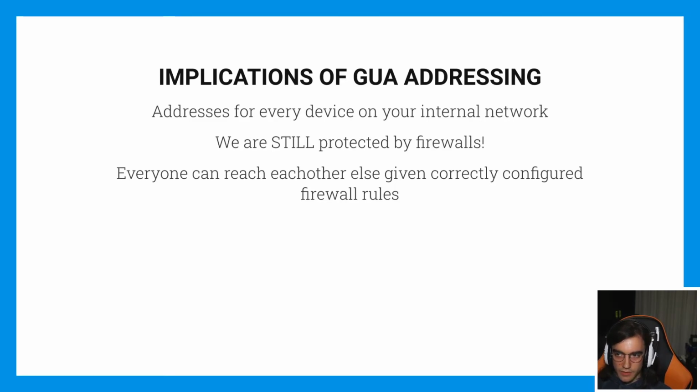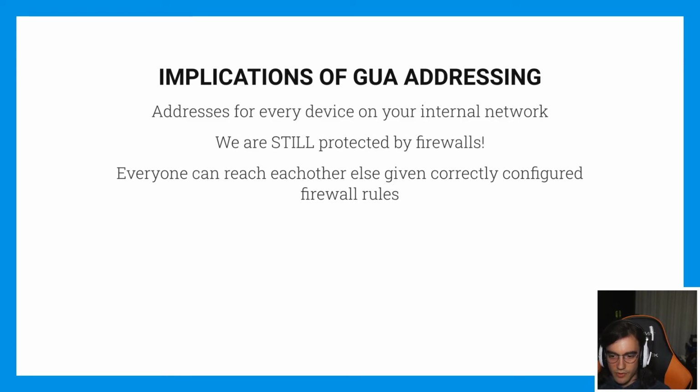So what we need to understand is that just because we have a public and routable address doesn't mean that we're automatically exposed. We still have a firewall on our router that would ideally prevent incoming connections to all of our IP addresses. So if we have properly configured firewall rules, we can open a port on a specific IP address and allow that connection. But by default, we would deny everything, and we would have the same level of security as your typical IPv4 deployment. It's just that we wouldn't need to hide devices behind an IP address since we have enough to just give them out to everyone.